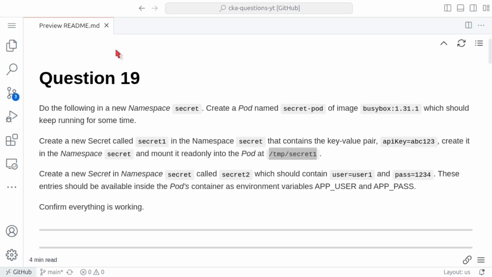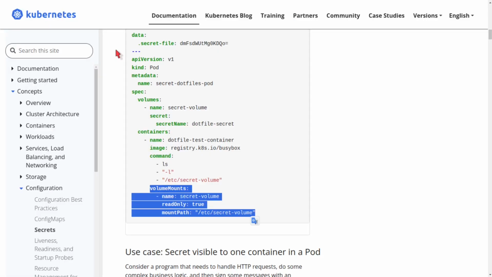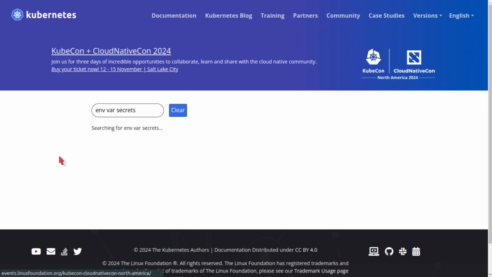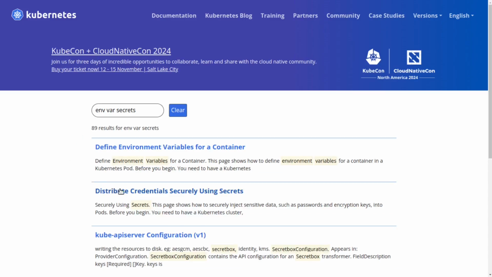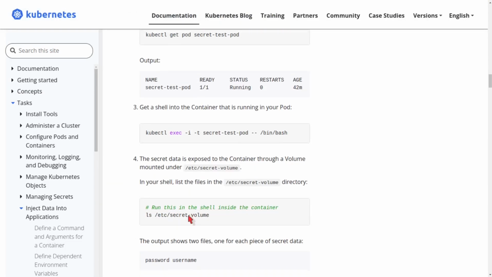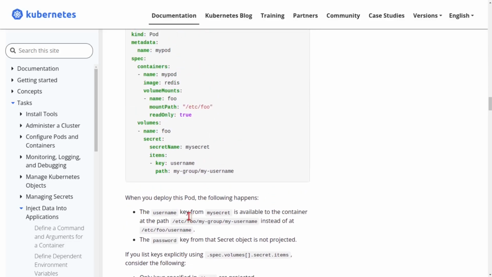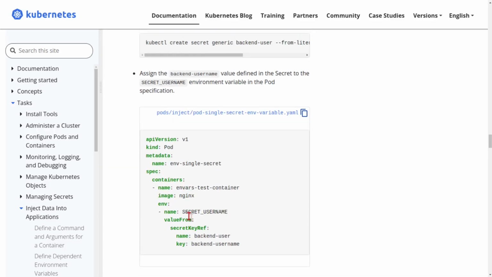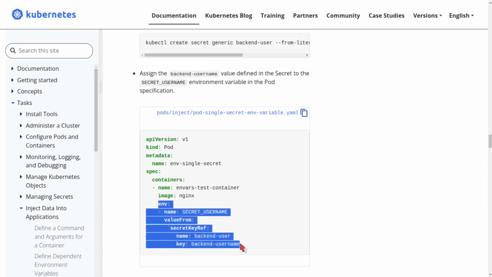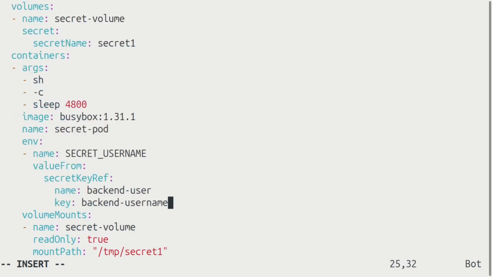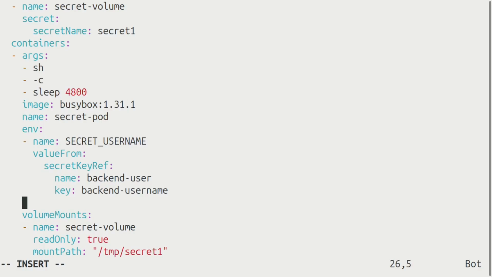Now we need environment variables from secrets. Env var secrets, and we will go to distribute credentials securely using secrets. Here what we need is going down actually, here it is. Okay, we need this environment variable. Copy, and we need two environment variables.